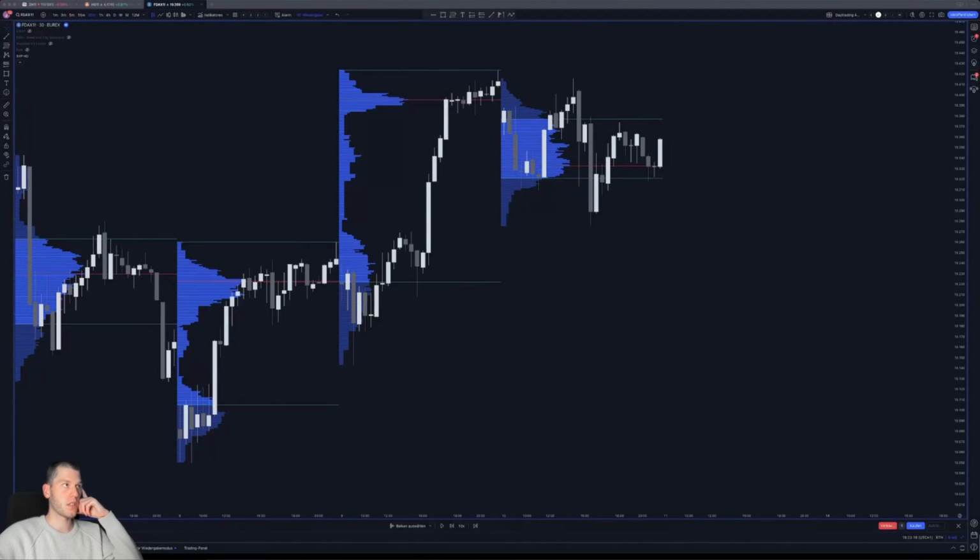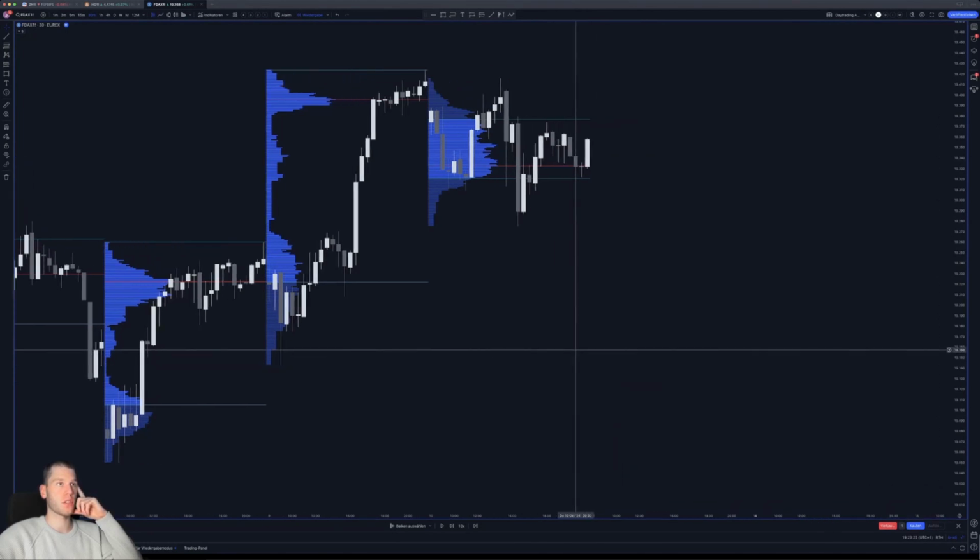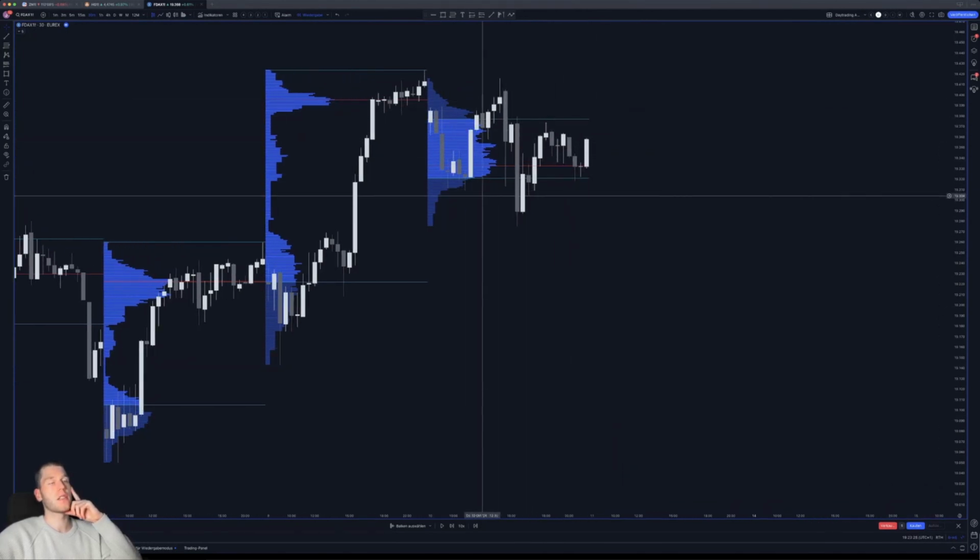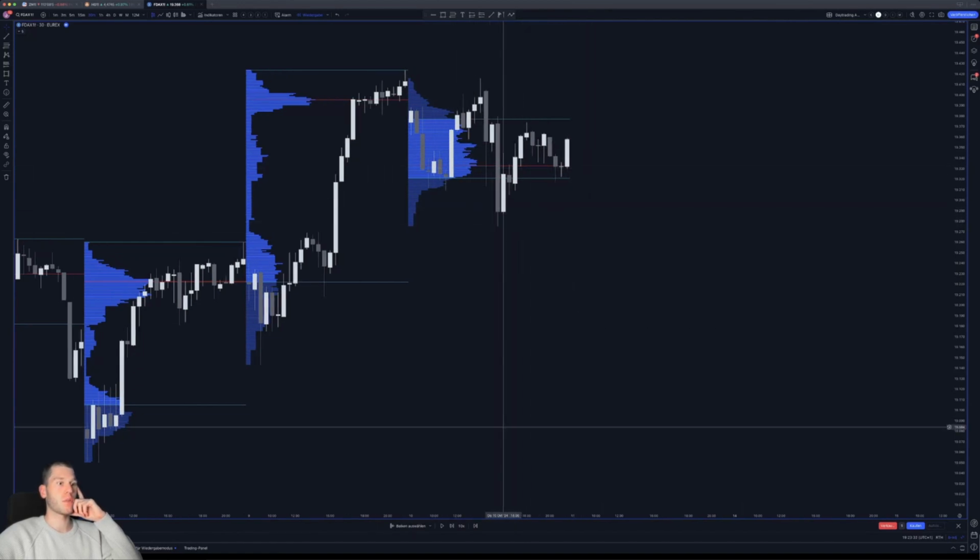So now we are at the chart. We are in the FDAX future on the 10th of October, just finished. So we built a balance day. We have a classic or typical D profile, and now we wait or prepare for the next session.